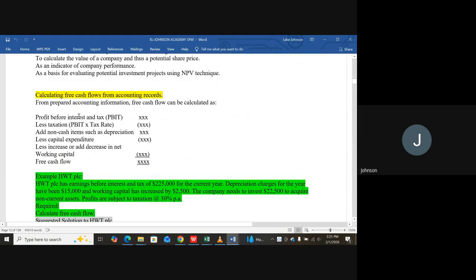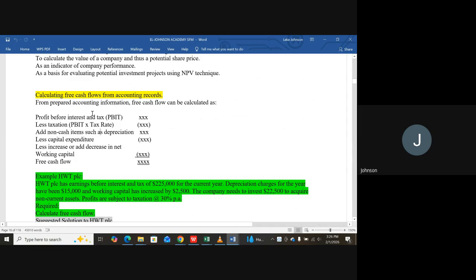After you have your profit before interest and tax, did they deduct interest? No. If you are going to deduct interest, they will always deduct interest before they deduct tax. So here, they just went straight to deduct tax. So anytime they deduct tax and they don't deduct interest, just know that the free cash flows they want to get belongs to the total company. It means the interest that we're going to pay to debt holders, we know that we can still pay them from the free cash flow at the end. So therefore, we don't need to deduct it here, because the free cash flow does not belong to only the equity holders alone. It belongs to the total company.